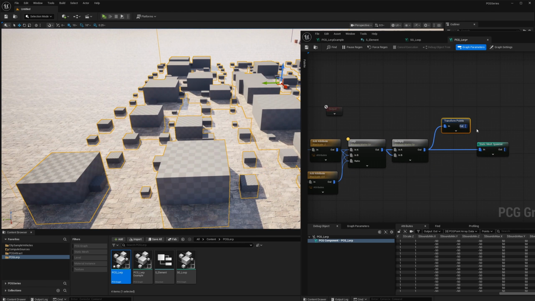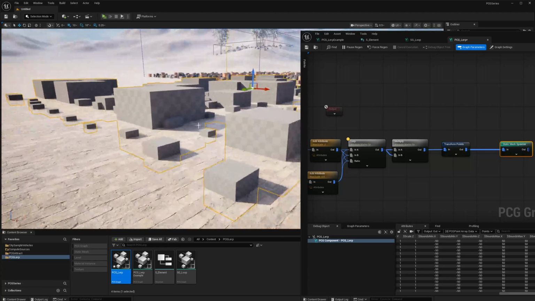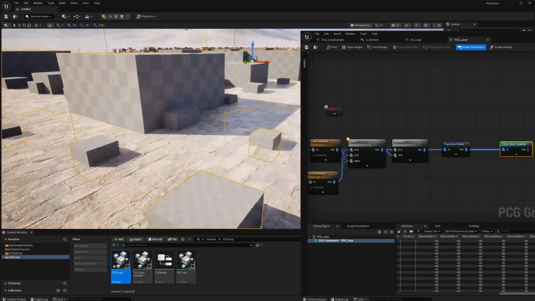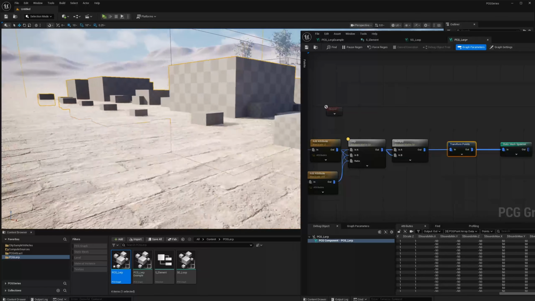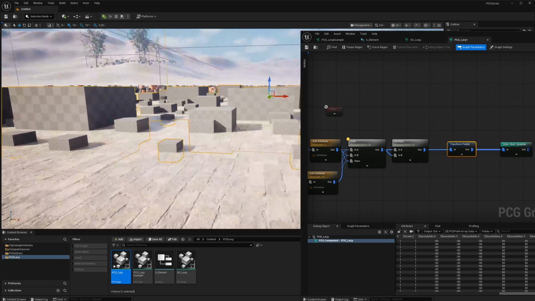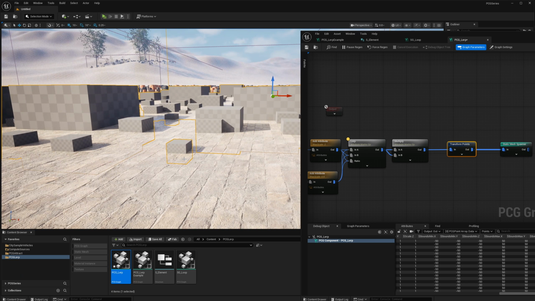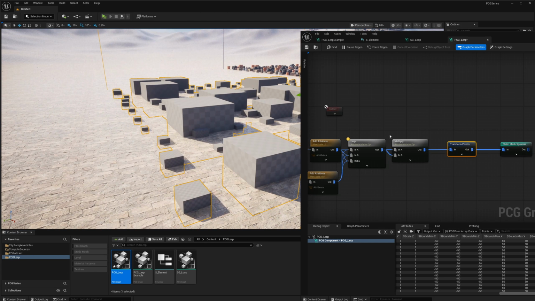And let's say that right now we want to move all these cubes to be at the bottom of these cubes to be at the level with the ground. And with the transform points, we cannot really do that because we have a single value for all the cubes all together, and our small cubes need to be moved just a little bit to the surface, and our bigger cubes need to be moved a lot.